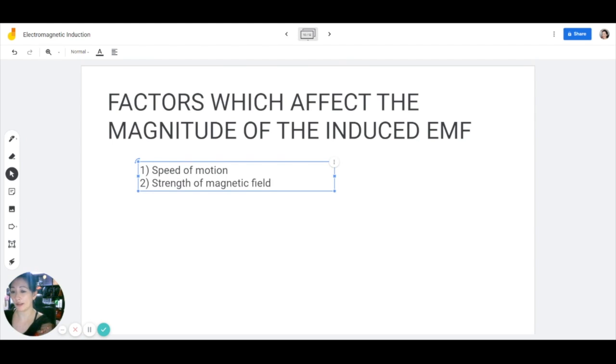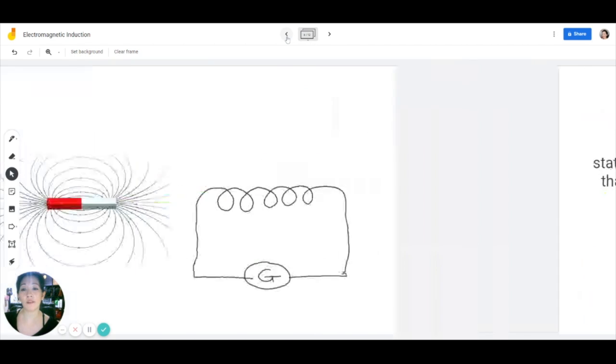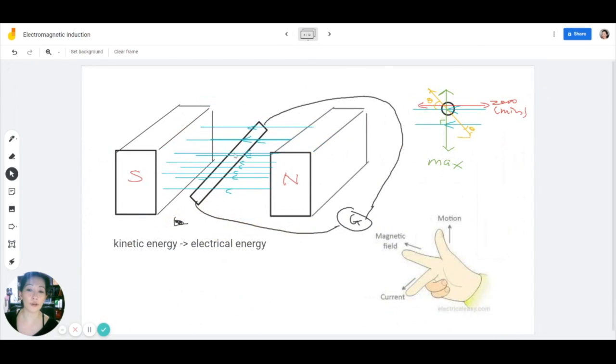There are also other factors, which would include the presence of a soft iron core. For example, in the solenoid, if you place a soft iron core inside the coil, it also strengthens the magnetic field that will be induced and therefore will increase the induced EMF and current. Even for this situation, although there's no soft iron core to wrap around, later when you learn about generators in the next video, you can actually place a soft iron core inside the coil, and that would also increase the induced EMF and induced current in the generator.